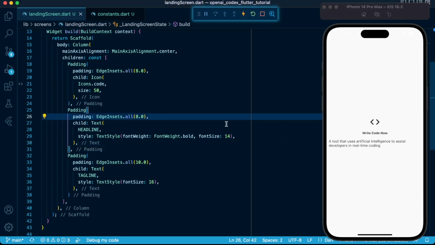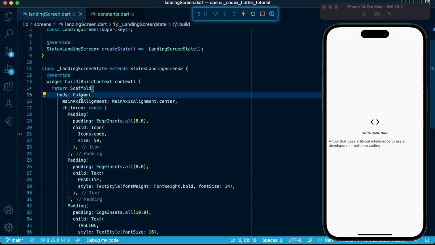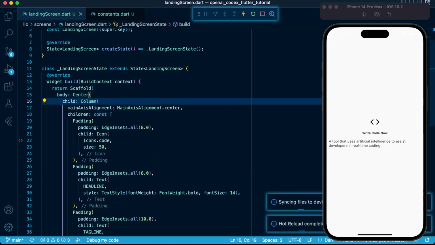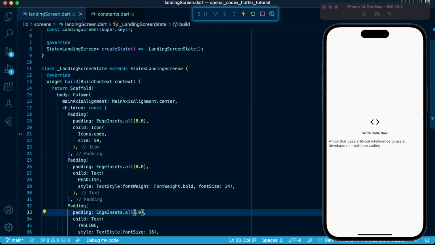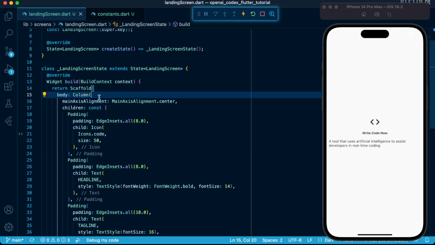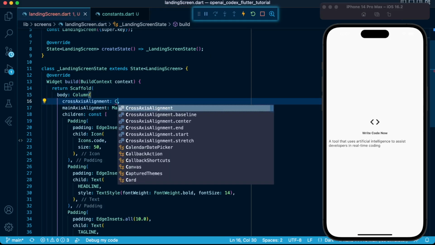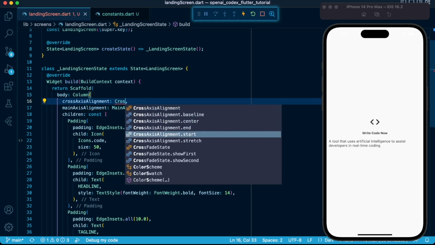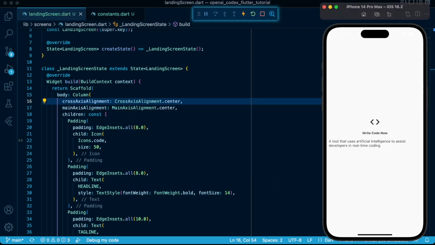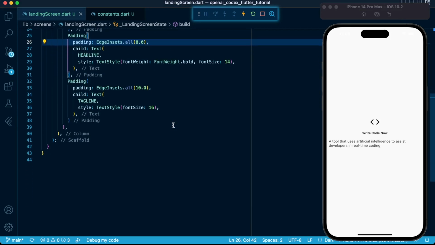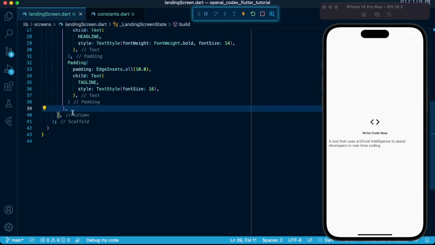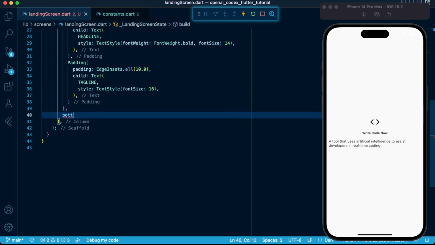Next thing is, since we're just remaining with just one button, however much you're using the center, as I mentioned, there are many ways to center widgets. I've tried the center widget itself, it's not working, neither is cross alignment. The first two widgets are centered. It's the last one that's quite difficult, but we can also use text align within the text widget to make it work. But until then, let's now focus on the last widget, which is the button that's at the bottom.